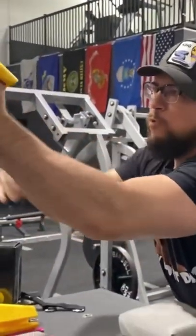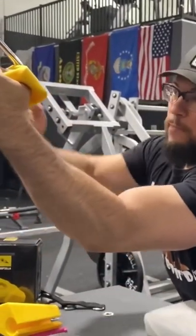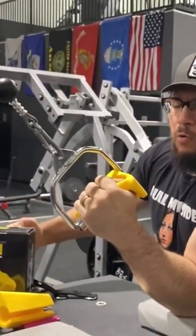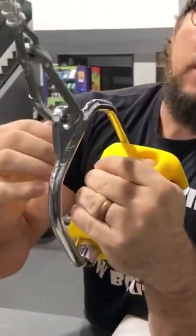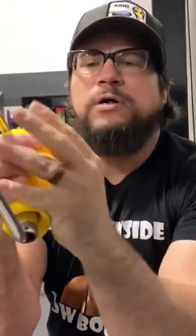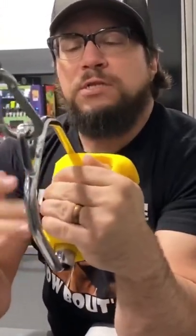I put it on there, and what I'm doing is arm wrestling specific. I am using my bottom fingers and my finger pressure to just hold a static hold right here and do a little bit of a row. This is going to put a lot of pressure on my fingers. If I was just holding this normally, I can hold the whole handle. But because my hand is open, basically I'm using the gripper to work just on the bottom fingers.